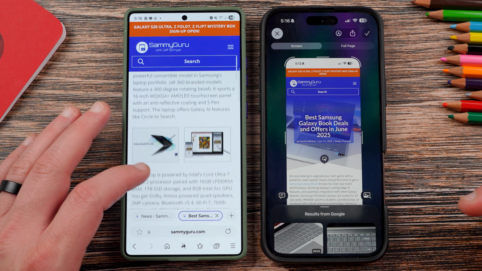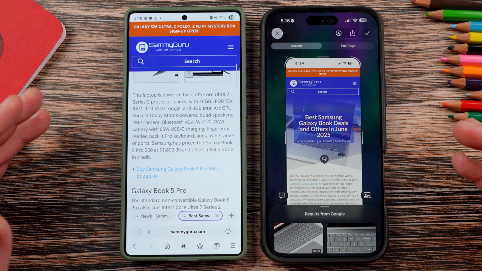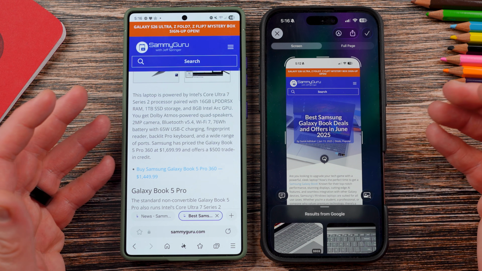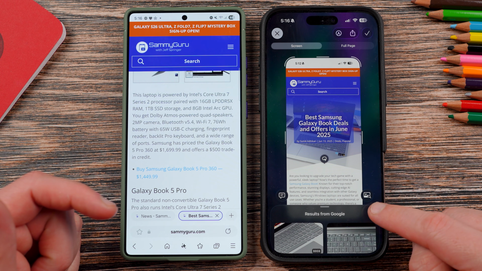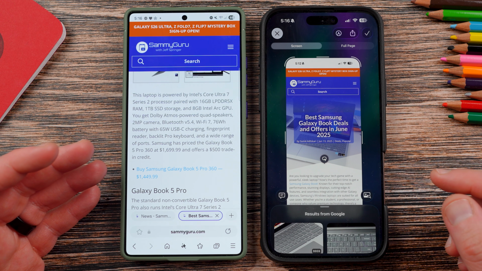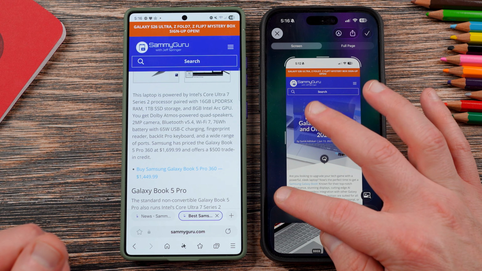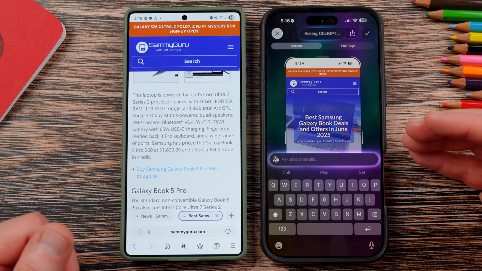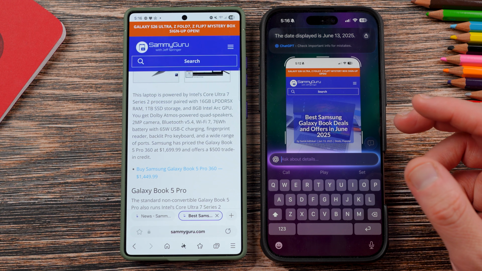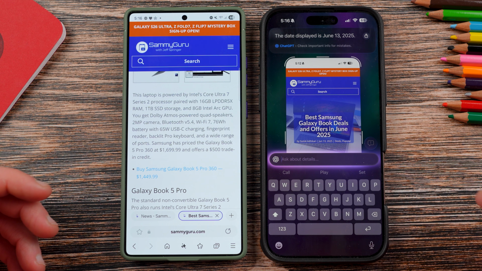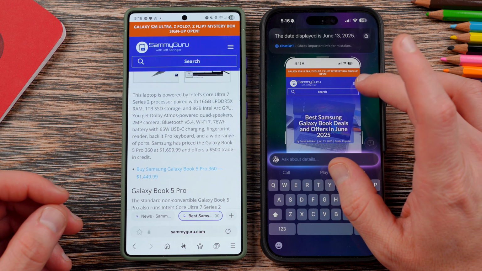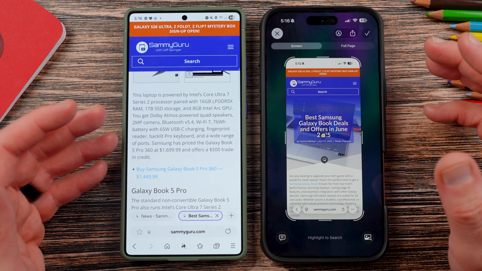So I would say it's a little bit easier in the current form to use circle to search. I think being directly integrated and being a Google product also gives it an advantage. Instead of here, it's just doing image search results by Google. Here, you're actually getting the AI search, and you can also send this off to Gemini as well. ChatGPT is nice. So if you're a ChatGPT user and you like ChatGPT summaries, it would be nice to have the ability to bring different AI agents, which Samsung may end up doing with ChatGPT and Perplexity on top of Gemini and Galaxy AI. But for my taste, I think circle to search is ahead right now.